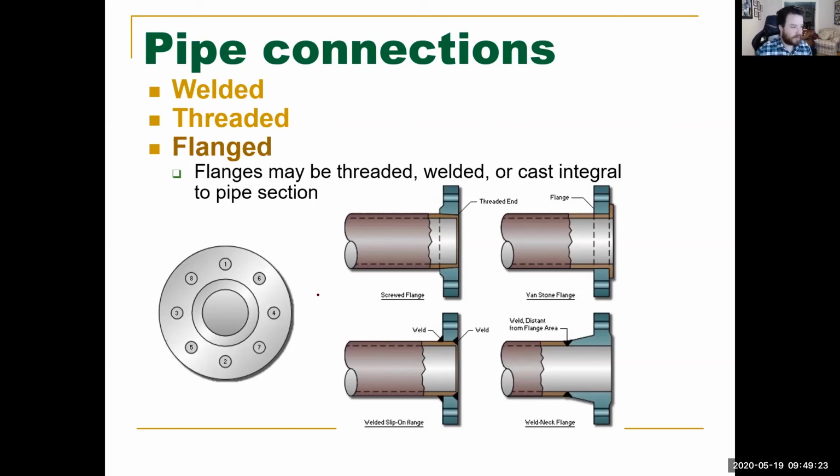Now, when you have different types of flanges, different flanges require different gaskets. The way they make seals is not due to the threads. Yes, those threads will make a seal, but when you're talking actual flange to flange, you will either have a metal-to-metal contact or you'll have one with a gasket. And more often than not, it will be with a gasket.